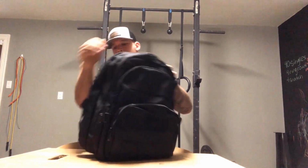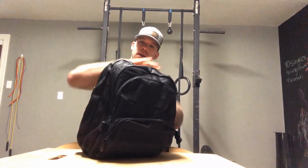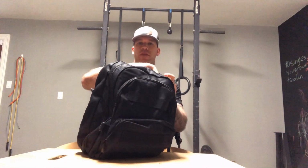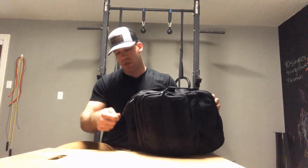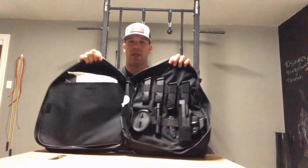So this next zipper runs from the bottom of the pack all the way around. It also allows you to open the backpack completely whenever you get it all the way unzipped. So you can see it runs all the way through the bottom of the pack here. When you get it unzipped, you can lay it open just like so and get to all the contents on the inside.